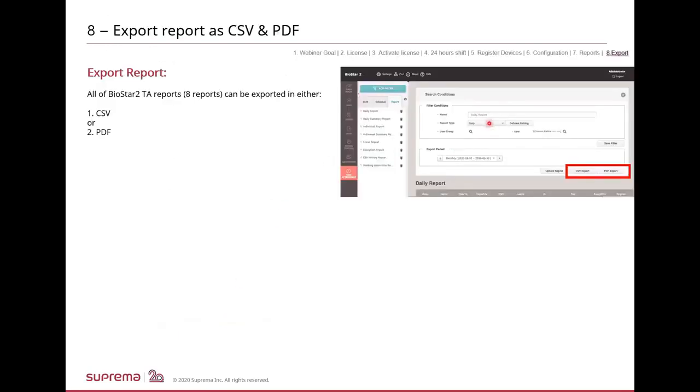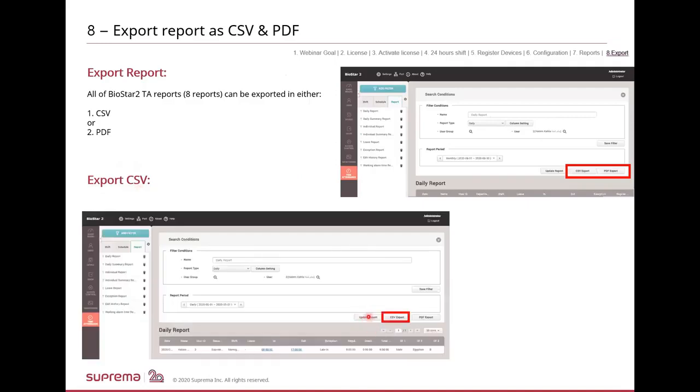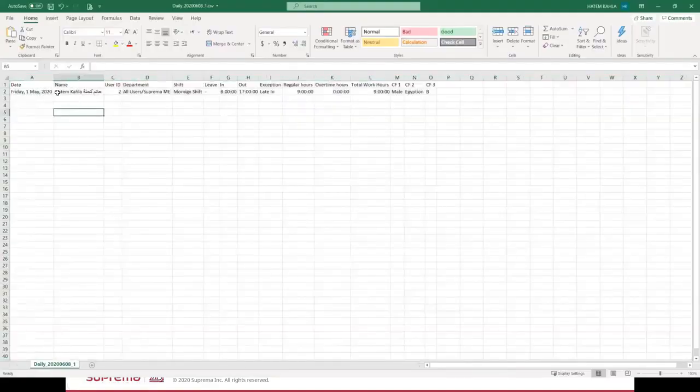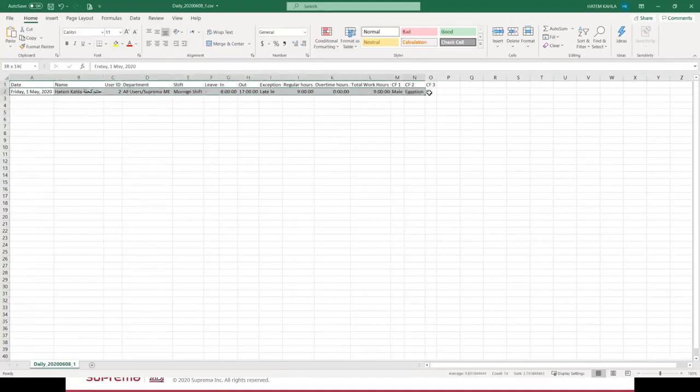As you have noticed from the reports, there were 2 buttons. One of them is CSV export and the other one is PDF export. To explain the CSV export, as usual you just run the report and update the report, then the report will be displayed, then click CSV export, and a file is going to be downloaded. You open the file, and it shows you the information of the updated report you have selected. These are the columns which we have chosen, and this is the order which we have chosen, and this is the result when you update the report and click export CSV.